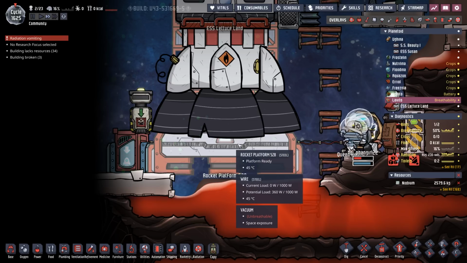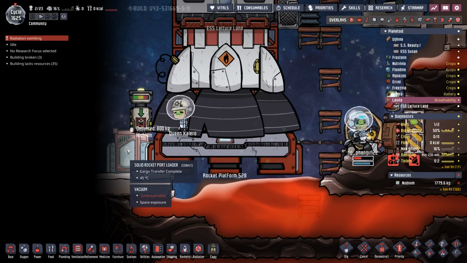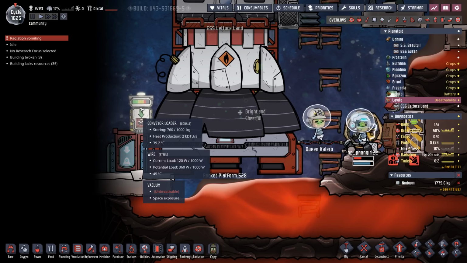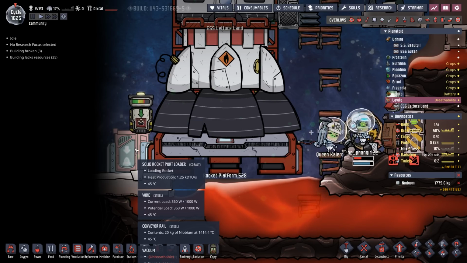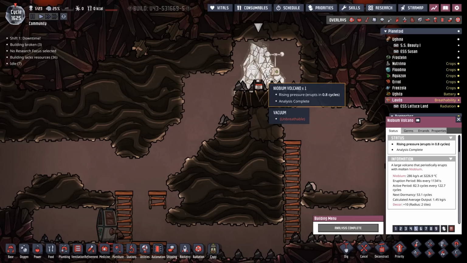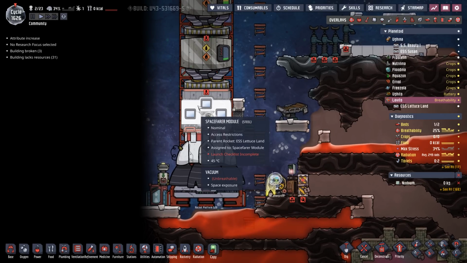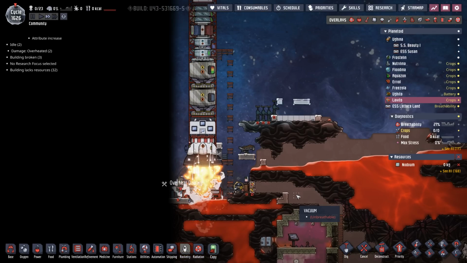So we're going to do this a little differently, and that's by using the solid rocket port loader. We take the conveyor loader, attach it to the solid rocket port loader, and all the niobium gets loaded up via shipping. And before we leave, it looks like we may actually get to see the niobium volcano erupt for the first time. With 2.5 tons of niobium all loaded up, it's time to get out of here and bid this hellscape goodbye. Good riddance.